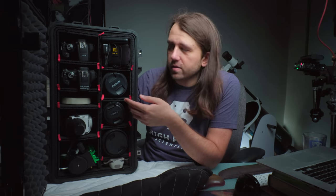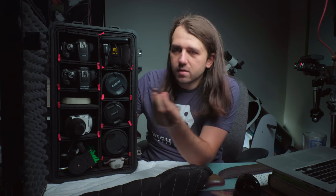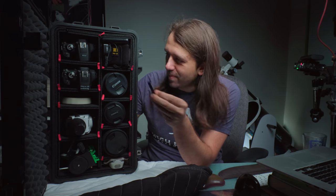Inside the case I opted for Pelican's Trek Pack dividers, which I believe are the most expensive option, but I love them. They're more durable than the pick-and-pluck foam — which I can't stand — and they also take up less room than the typical padded velcro dividers. The best thing about them is that you can cut and design them however you want, and they come with little pins that make putting them back together into different configurations really easy.